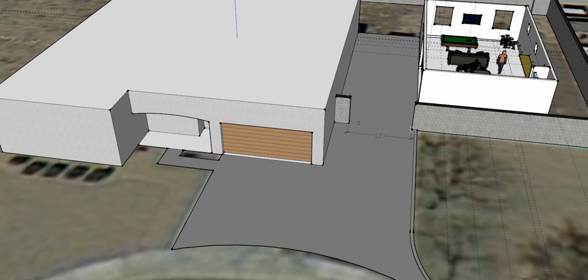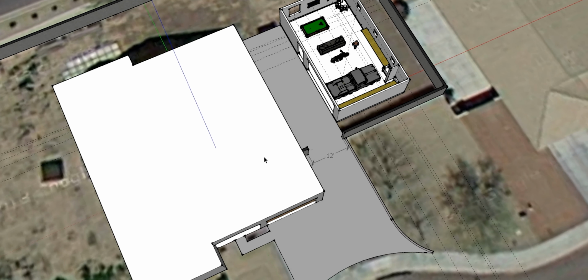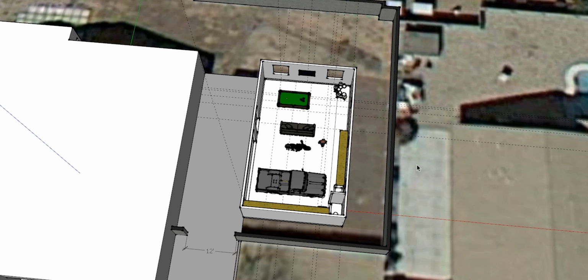This is currently a 10-foot gate from here to about here, and we're going to widen that to a 12-foot gate, so it gives me a little more radius to turn into the shop there. This thing has been through several iterations. Obviously, I laid out the shop initially, and then had to make adjustments as we were working with the architect to make sure that the setbacks from the adjacent property were correct.